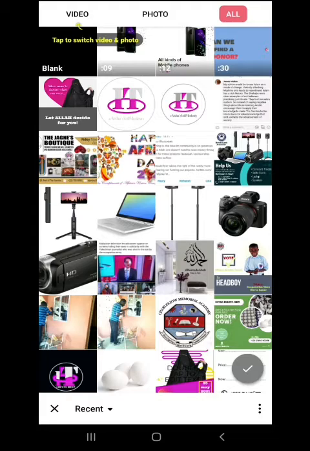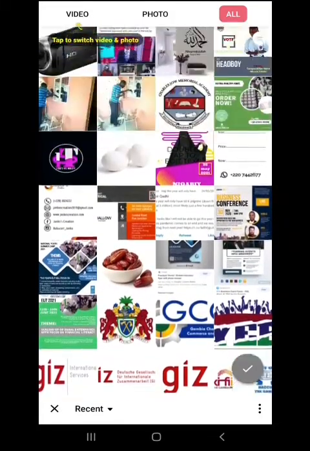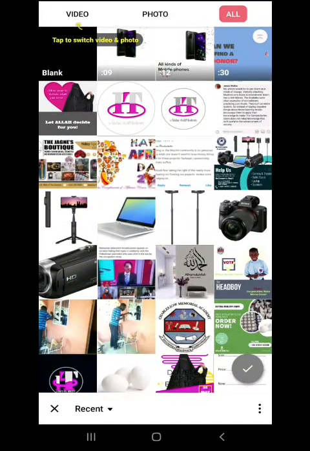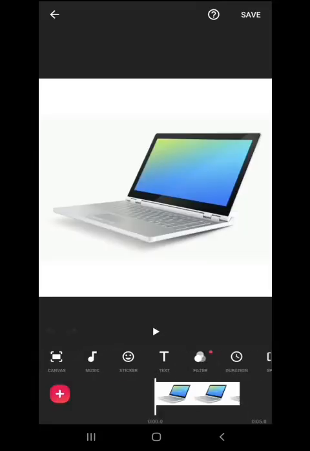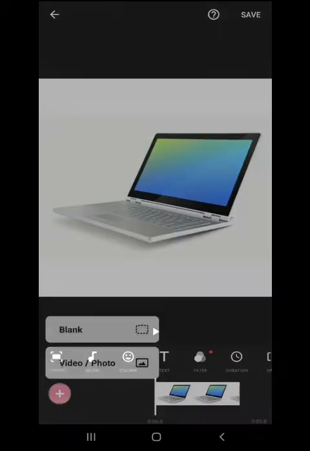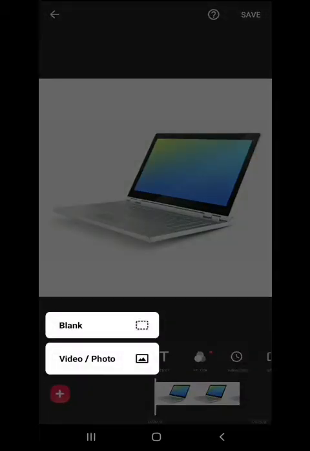So now you will see your gallery will pop up, your recent photos will pop up, and what you need to do right now is just select one picture, but we are not going to use this picture. We just want to get into our workspace and then the picture is here. So notice that you have a red plus button in the left bottom corner of your screen, so you're going to click that and you add a blank scene. So this image we're going to delete it because we don't want it there.